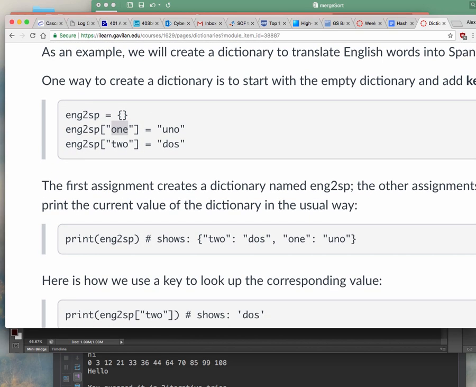In this particular example, just to show you a little bit of Python, this is your dictionary. We're creating an empty dictionary, and here we're just adding a couple of things to it. The key corresponds to a specific element. So the word 2 corresponds to this Spanish word, and the word 1 corresponds to this Spanish word. You can easily pull the different elements by just using the actual keys. Okay, so that's what a dictionary is.